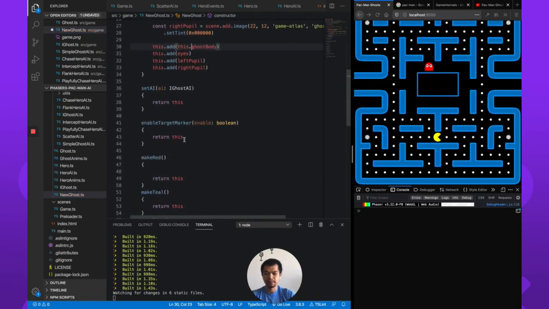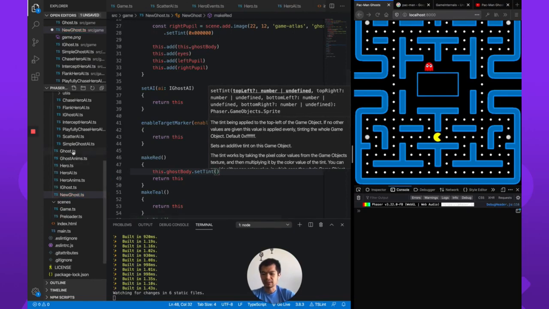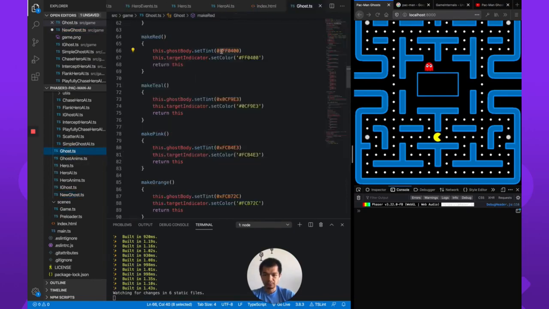Okay, lovely. So now we can do this dot ghost body dot set tint, and then, I guess I did not copy the color. So this is just like a red with a little bit of green.